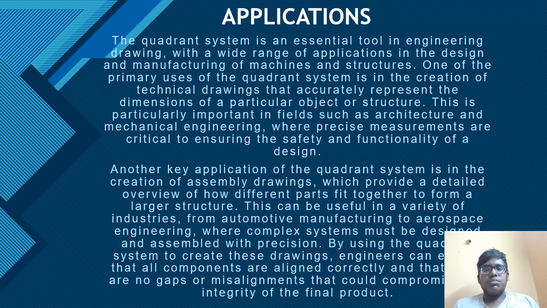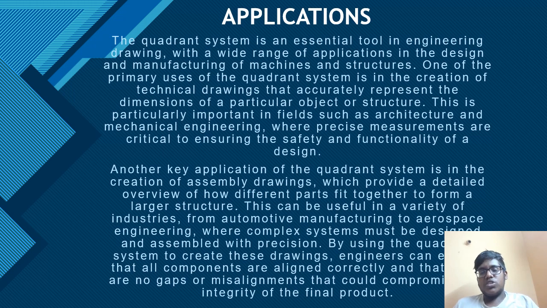The coordinate system is an essential tool in engineering drawing with a wide range of applications in the design and manufacturing of machines and structures. One of the primary uses of the coordinate system is in the creation of technical drawings that accurately represent the dimensions of a particular object or structure. This is particularly important in fields such as architecture and mechanical engineering, where precise measurements are critical to ensuring the safety and functionality of a design.